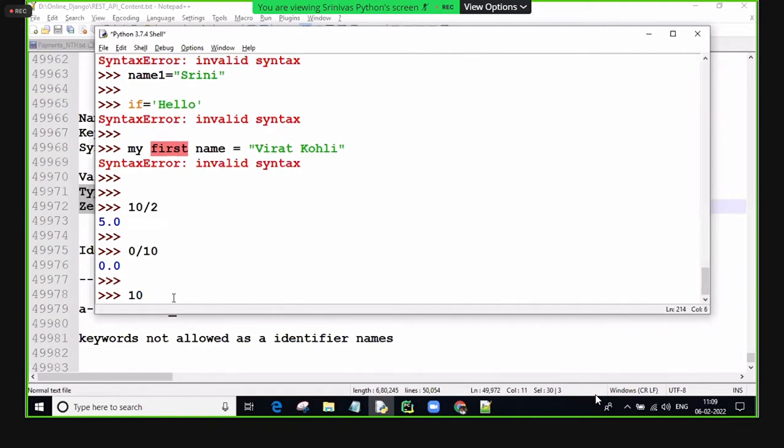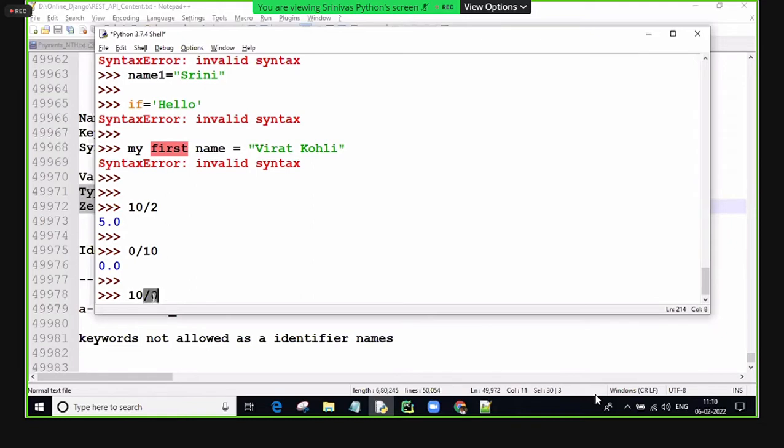Now my point is, 10 by 0, is it possible? This is not possible. Any number cannot be divided by 0. That is the rule.